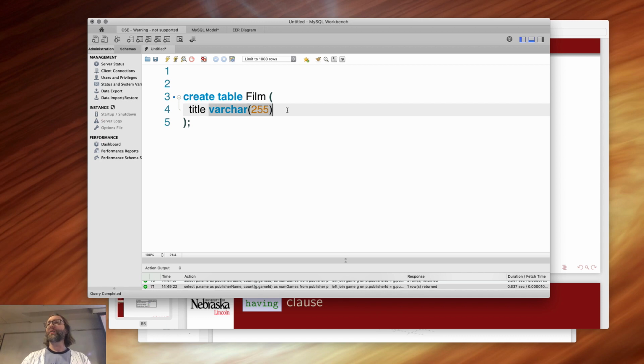You can have other aliases like small text. Right? Let's see. Tiny text. There we go. You can have text. You can have big text? No. What is it? Long text. There we go. Long text. Right? Long text, it depends on the database that you're using, but they have limits. For example, long text might be up to 4 gigabytes or something like that. If you want to store an entire novel in your table, go ahead. But you probably may not want to do that. I don't know. Right? It really depends on what you're doing.